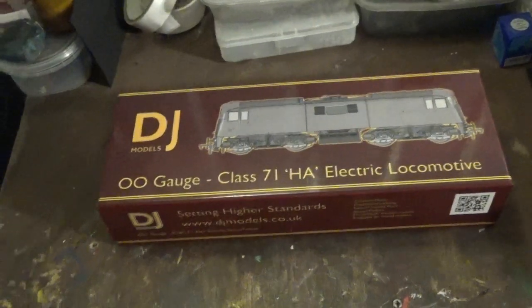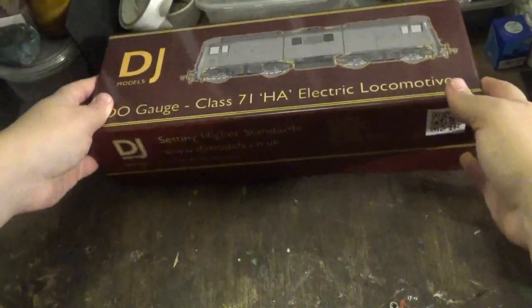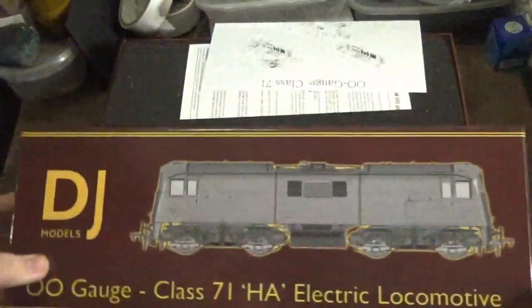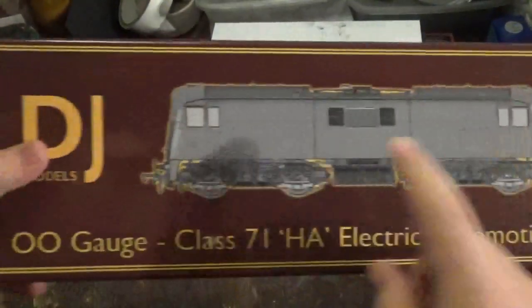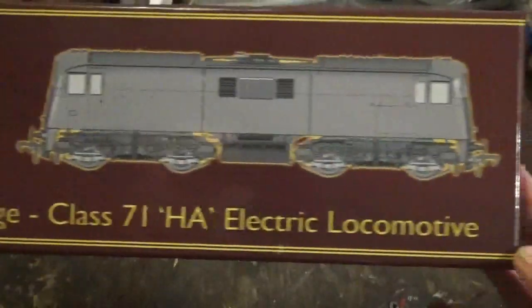But anyway, enough of the talking, let's get this model open and see what it's like. So this is the packaging that we get. We get a CAD there on the front of the model of the locomotive, and a very nice design of box as well.